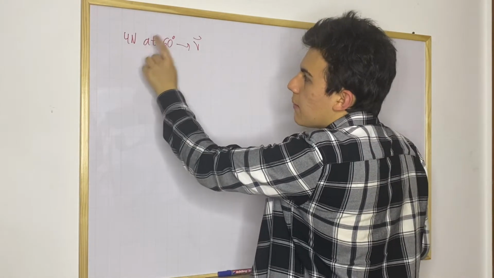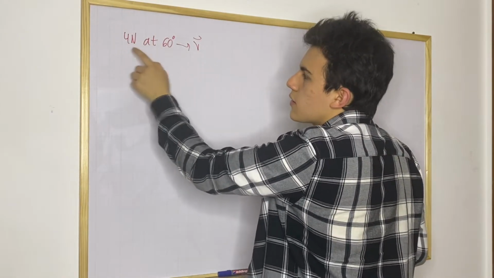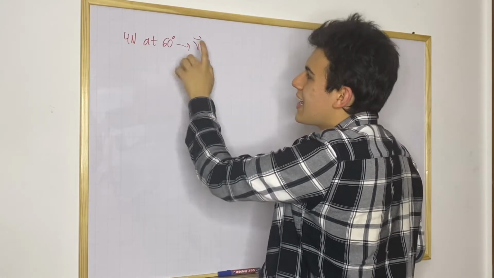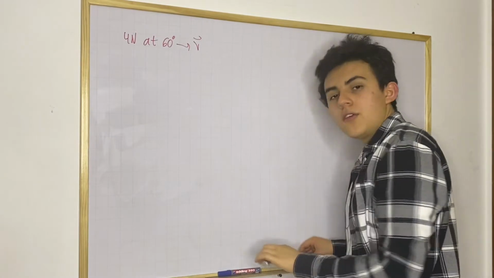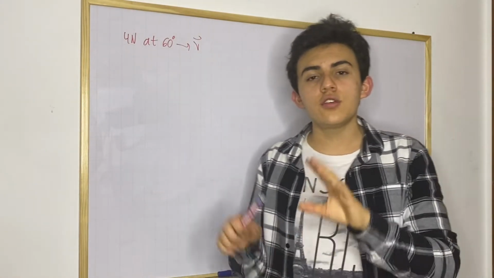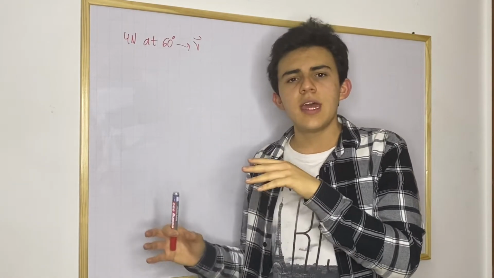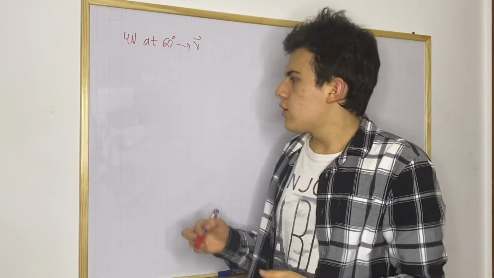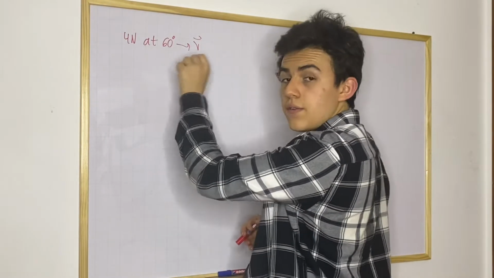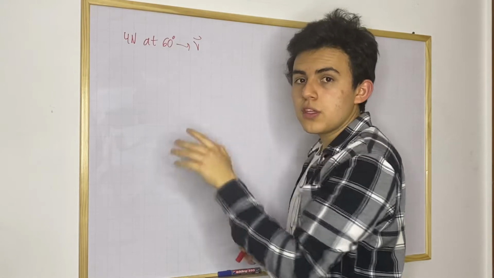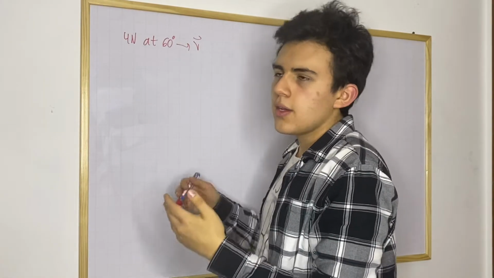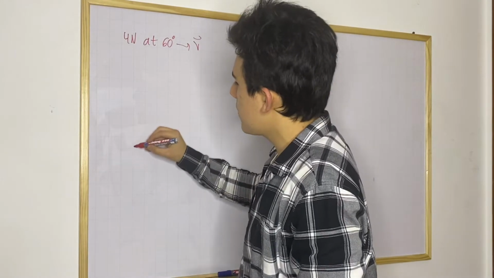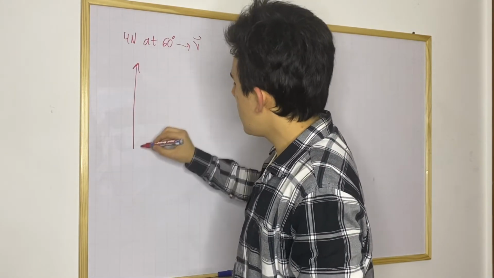And we have a magnitude for this vector that is going to be 4 newtons and a direction of 60 degrees. Now, something you need to know: if you're going to play with vectors, you need to go to the world of graphs and some trigonometry. So first of all, to find the vector components of this vector, we need to draw a graph. Or, well, it's not a graph, it's basically a drawing.